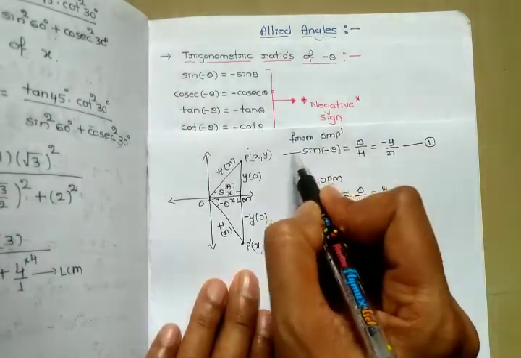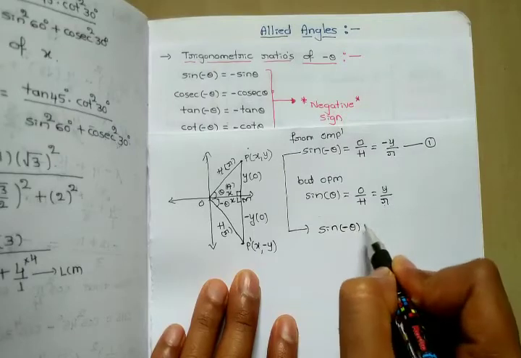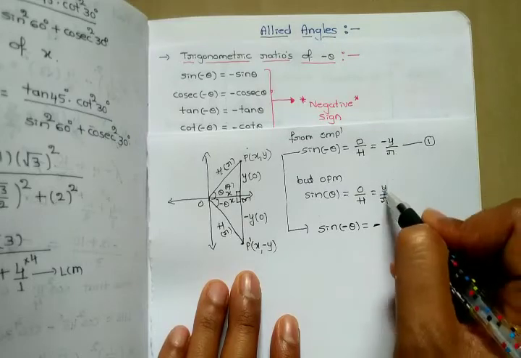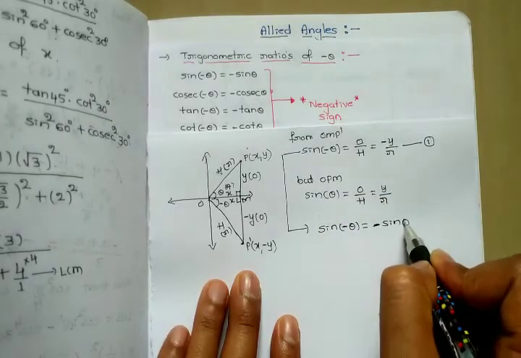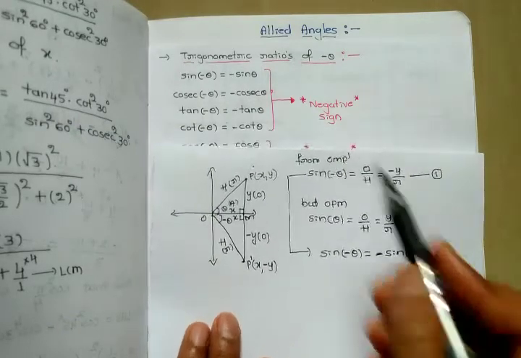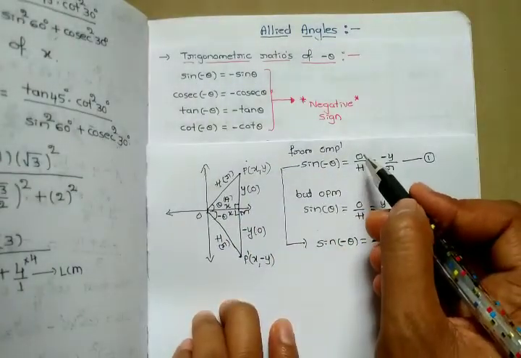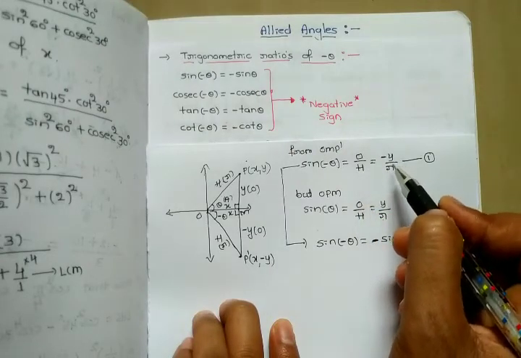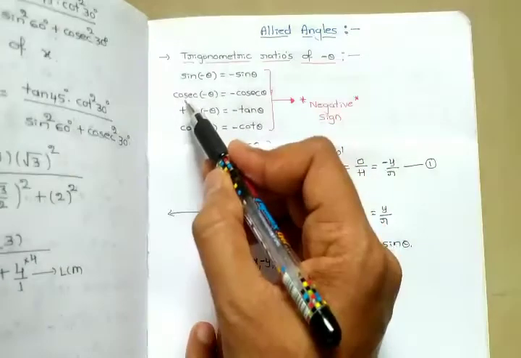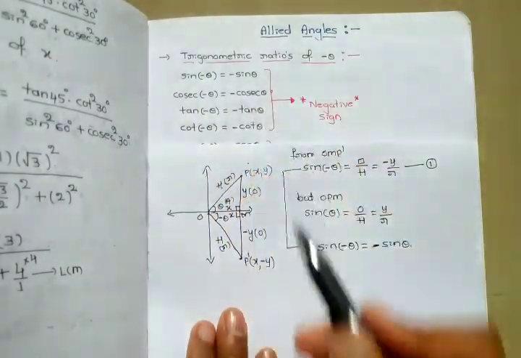So this 1 becomes sine of minus theta is equals to minus, I am going to keep it as it is, y by r. Y by r is nothing but sine theta. So finally, sine of minus theta is minus sine theta. If I take the reverse of this, hypotenuse side divided by opposite, you will get r divided by minus y. So if I take cosec of minus theta, it becomes minus cosec theta.